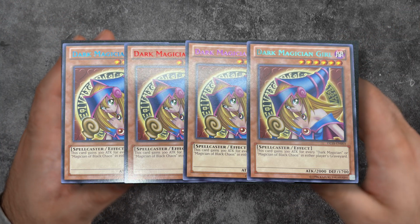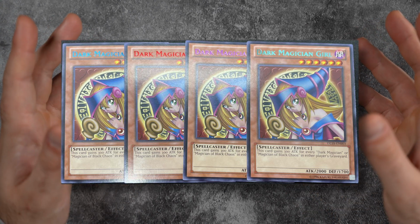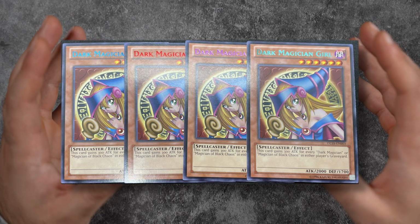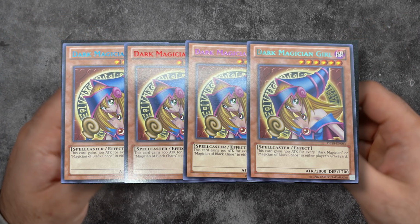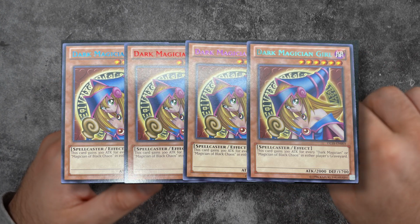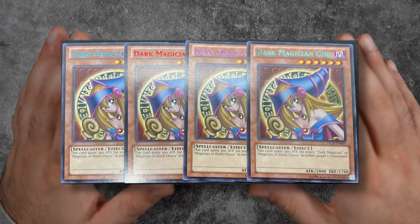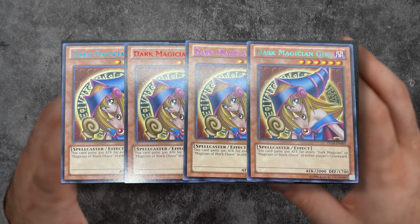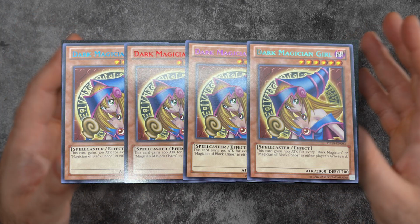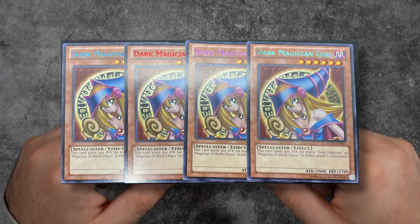However, those are a little bit more far down on my list of chasing because it's just a common card. It is a little bit rare, but it's not really that special to me. It doesn't look that great. It's just the original art with different colored letters. So I don't know, I'm iffy about that one. I don't want to pay too much. I expect maybe $800 for a PSA 10 for each of the colors. So that's what I'm trying to aim for. I likely won't pay more than that.